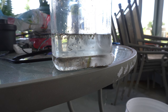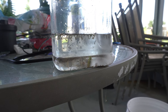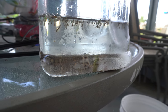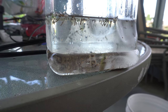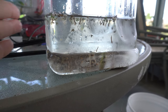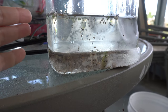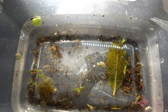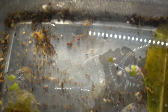They will continue their pupating process or stage to become mosquitoes regardless if you have any mulm at the bottom or not, but I like to keep it in there. I feel like they last a little bit longer. You have about 5 days to use this culture, so it's good to collect as many different types of larvae as you can. So this is one of my newer cultures.